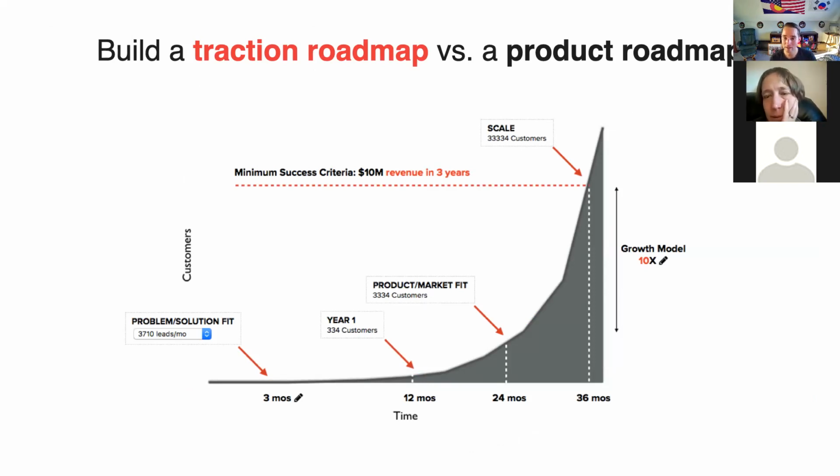You can see it's very simple. This is it. There's nothing more to it. Well, we use it in different ways, but this is a traction roadmap. You can see it has a minimum success criteria, $10 million in 3 years. And then it has just growth stages. How many customers do you need at that stage? And then at certain stages before that. And we'll talk about how to think about those stages and how to come up with these numbers. But this is really it.